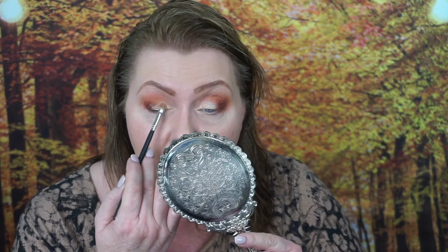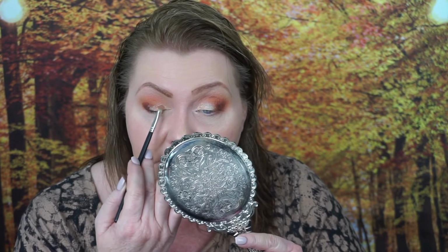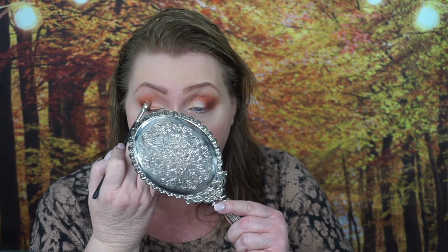So I'm going to place this brush right about here, and then work my way over to the fade. You're putting less product, and I faded up to here, so it's going to be a little bit lighter right there. Now if you want more definition, then place your brush right on that fade. You don't have to fade, you could just do color on color. I just like the way that that looks.